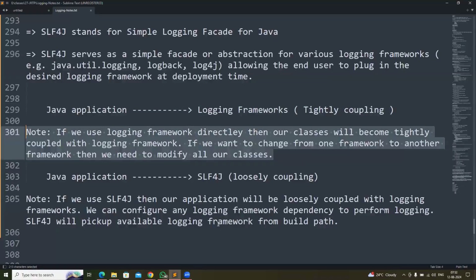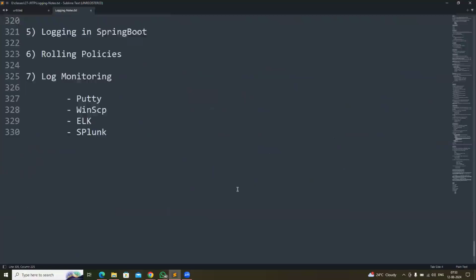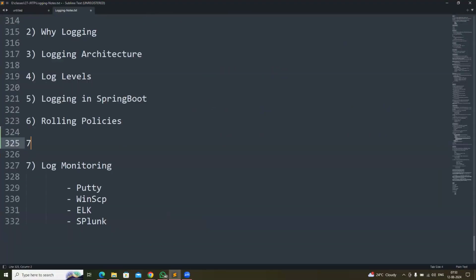To overcome that problem, we configure SLF4J. Then our application will be loosely coupled. So you can change the framework at any point of time by changing the dependency in your pom.xml. With this, we understood the difference between SLF4J and log4j.